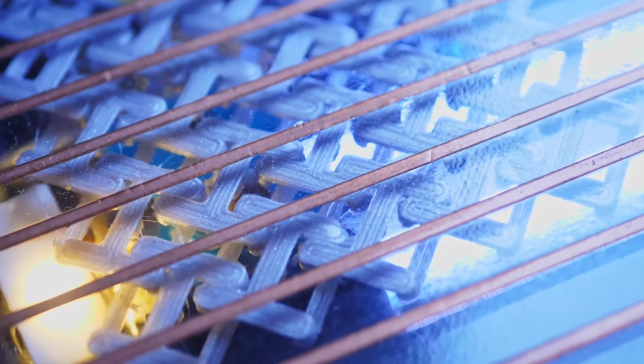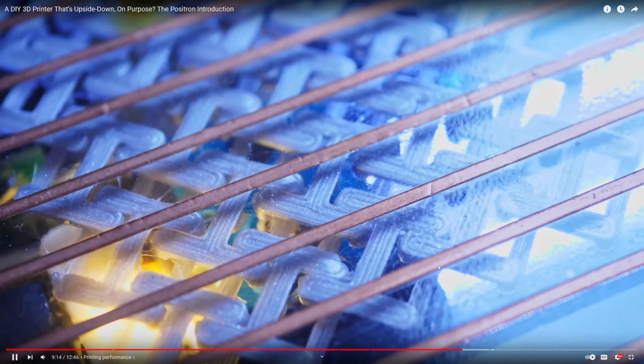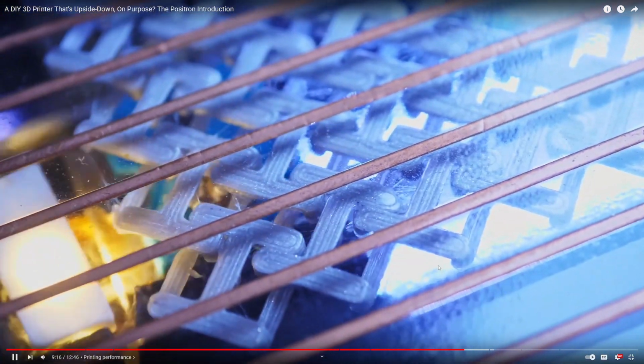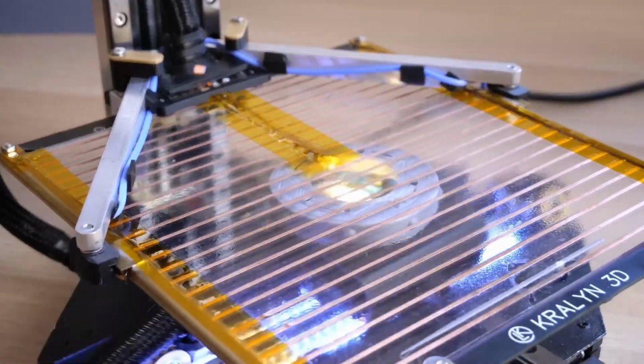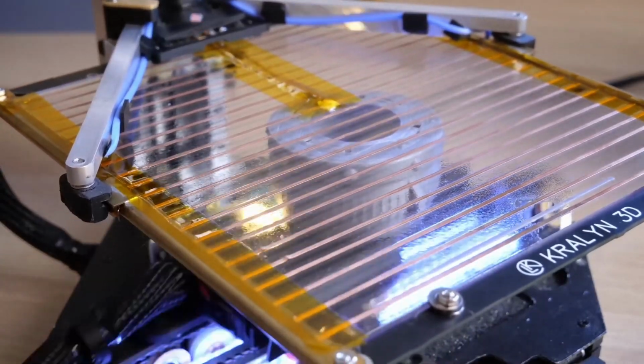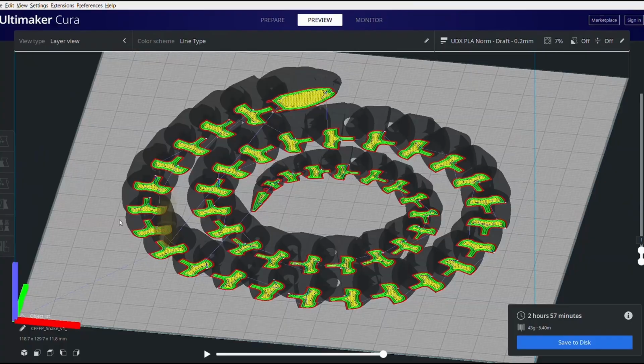So this is another thing that was brought up in the video, was this kind of mess on the nozzle. Because it's printing upside down, the filaments just kind of droop onto the nozzle, and the glob builds up. To test the retraction and the mechanical accuracy, I printed this small piece of chainmail, which worked without any problems, and also this iris by Lobo CNC, which also worked beautifully without any problems. I used Kira to slice all my parts.